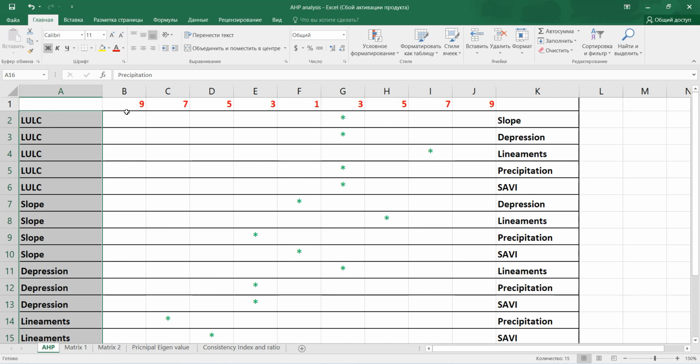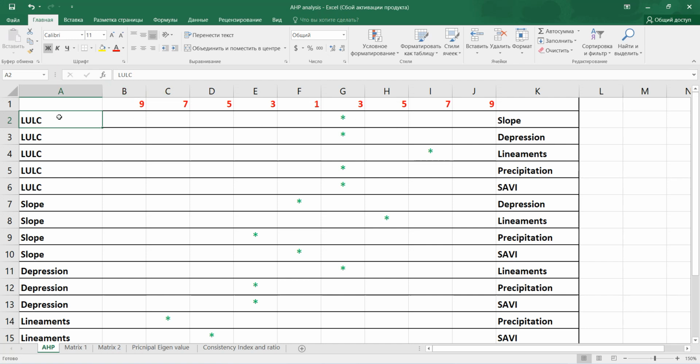The scaling rank which I used is from 1 to 9, only odd numbers without even numbers. But you can use another scale ranking. It's up to you. For instance, you can use 1 to 10 using all digits. I decided to use the odd numbers from 1 to 9 in order to facilitate my work. I just got used to working with such numeric values. So let's have a brief look at the comparison of layers.